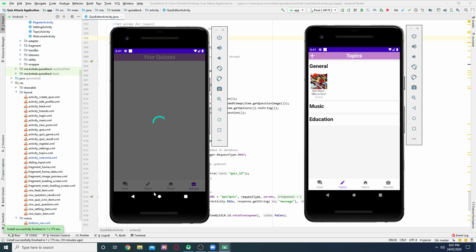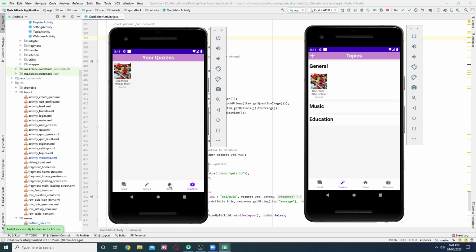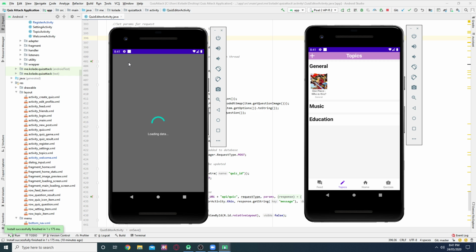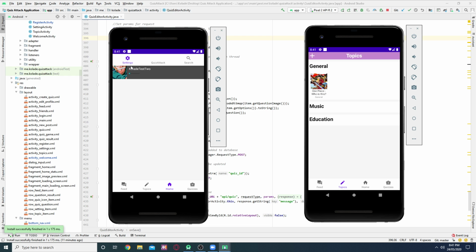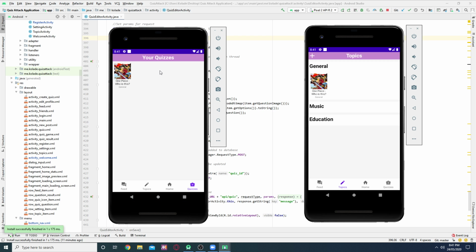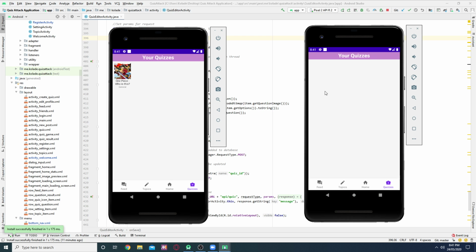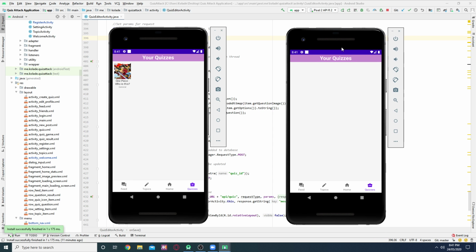So if I go back, and if I go to here, it says my quizzes. So this is the quizzes I have created on this account, Collide Test 2. See if I go to quizzes, I can see all the quizzes I created. If I go here, of course, you can't see anything because I haven't created any quizzes on this second test account.